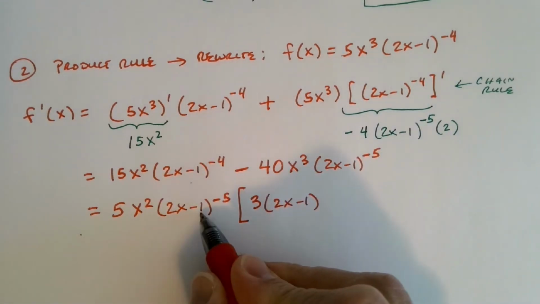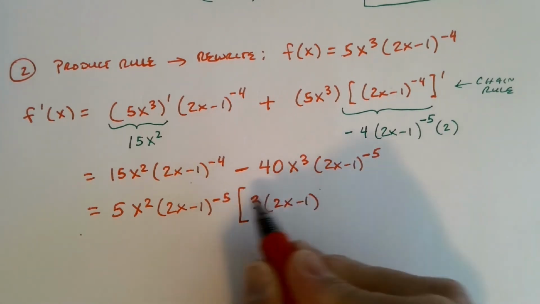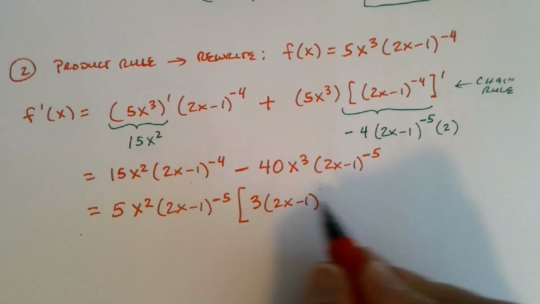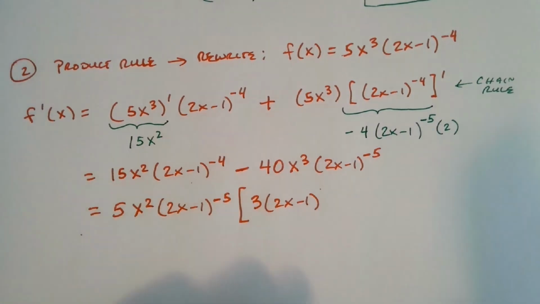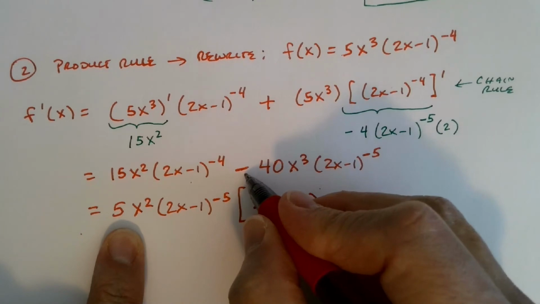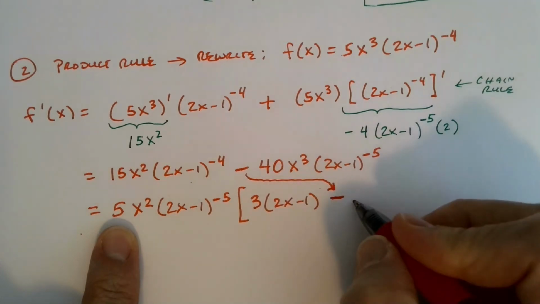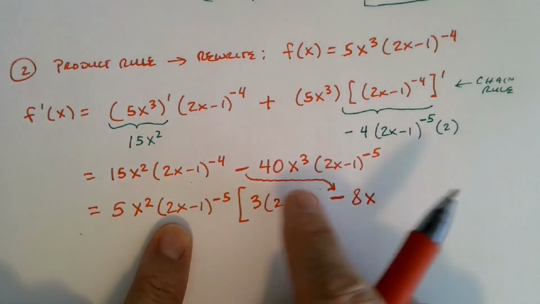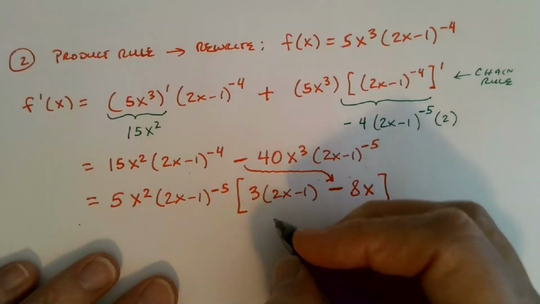Well, when I remultiply these two like bases, what am I going to do with their exponents? I'm going to add them. Negative 5 plus what equals negative 4? Negative 5 plus 1 equals negative 4. So it's just to the first power here. We don't write first powers, right? It's just 2x minus 1. Okay, out of the second term, got minus here, right? So this minus sign is coming right from there. Minus what? Pull 5 out of 40 leaves 8. Pull x squared out of x cubed leaves x. And 2x minus 1 to the negative 5 out of that. Right? And this should look familiar. We saw this in the above example.